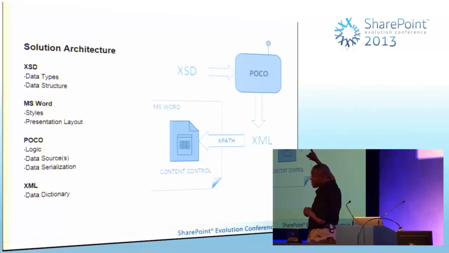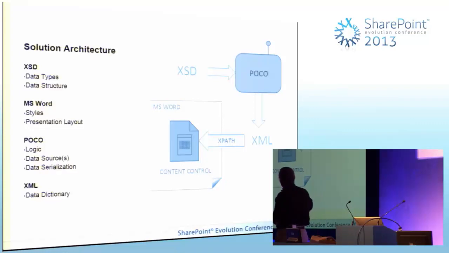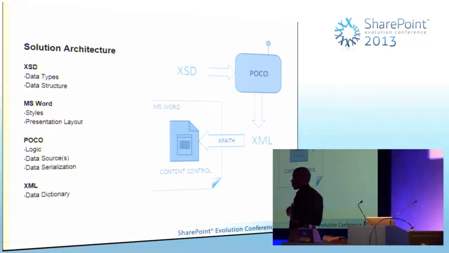You just open up the XSD, it generates your code, and it does a better job than the XSD.exe version that Microsoft gives you, right? Has more options and things like that. But I use that to create my POCO objects, and then from that, I use it to serialize and deserialize my XML. In Word, we use content controls in a certain disciplined way in order to define our placeholders. And in those content controls, we place XPath expressions, okay? Those XPath expressions are driven by the schema, right? Because we know where in that structure to find the content that we need.